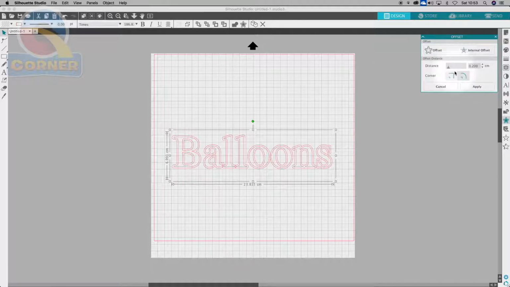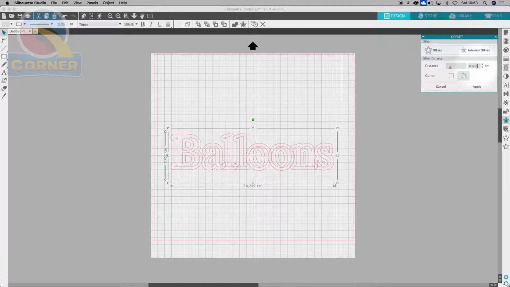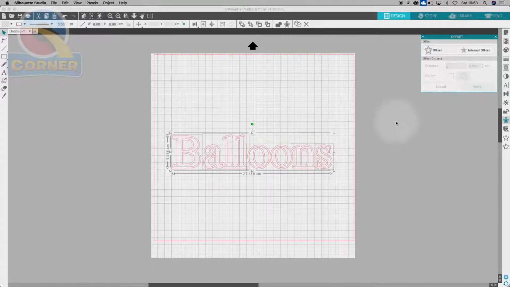We generally use a rounded corner unless we're doing very angular designs such as squares, rectangles and such. But if I increase there, you can see our offset goes right up, but I can do it exact by changing it back down to 0.2 and we'll apply that. And you can see there it's created an offset, but it's also separated. The offset itself is each individual. Now at the moment it is actually grouped in itself.